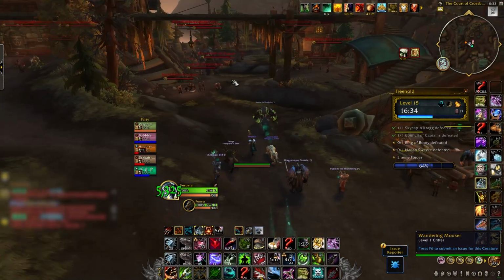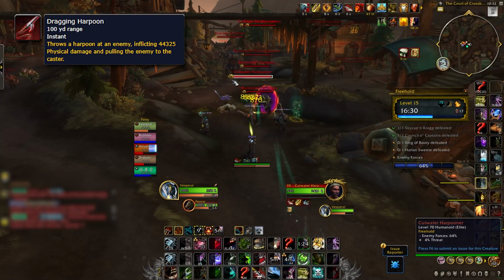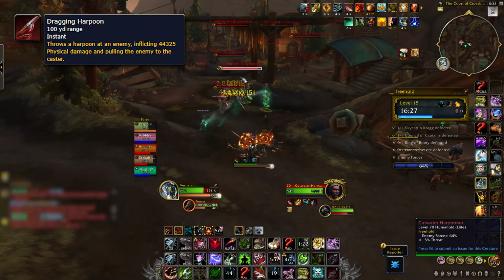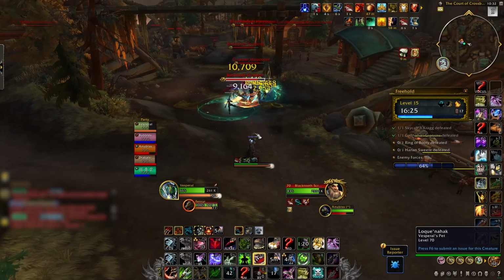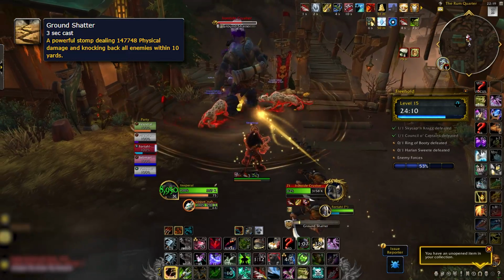After defeating the second boss, you'll continue over to the Ring of Booty. Harpooners will cast Dragging Harpoon at random range players, dealing damage and dragging the target towards the harpooner. If you let it drag you in, just make sure you're not being dragged into a big swirly like the Iron Tide Crusher's Ground Shatter ability.